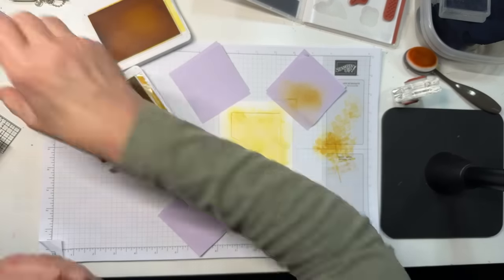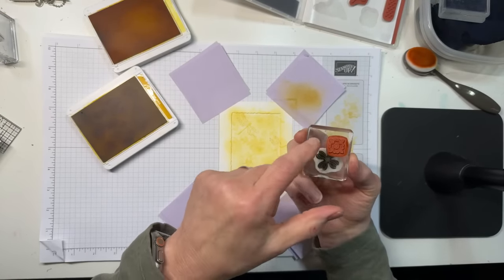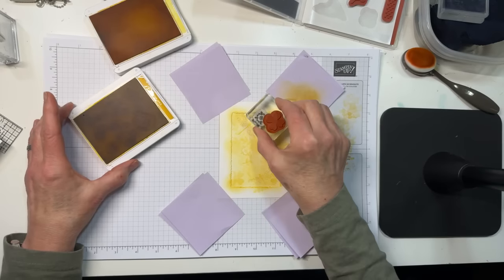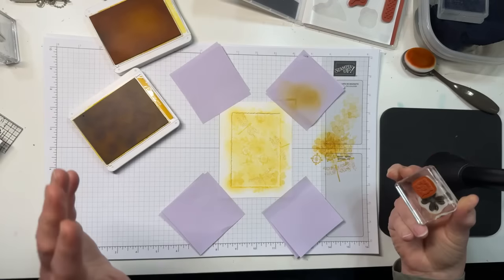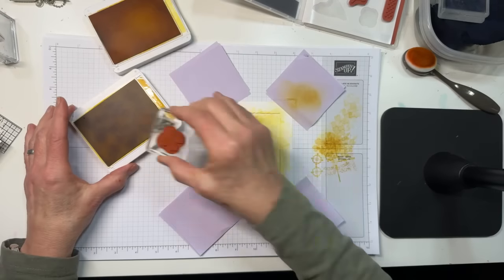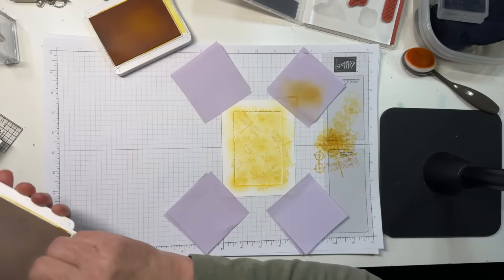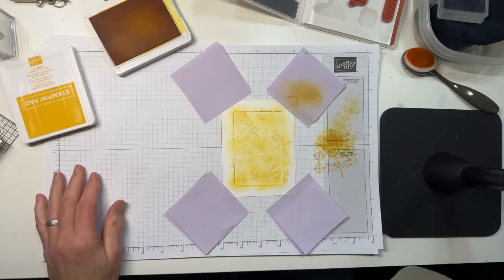Okay. And then the final image is going to be this little square flirty duty, and it's going to also be in Stamped Off Once Crushed Curry. And it almost ends up looking kind of like toile when you get done with it. Not really, but it made me think that when I looked at it. Okay, there we are. Oh, that's not even, that's terrible. No, dear, that's not good.